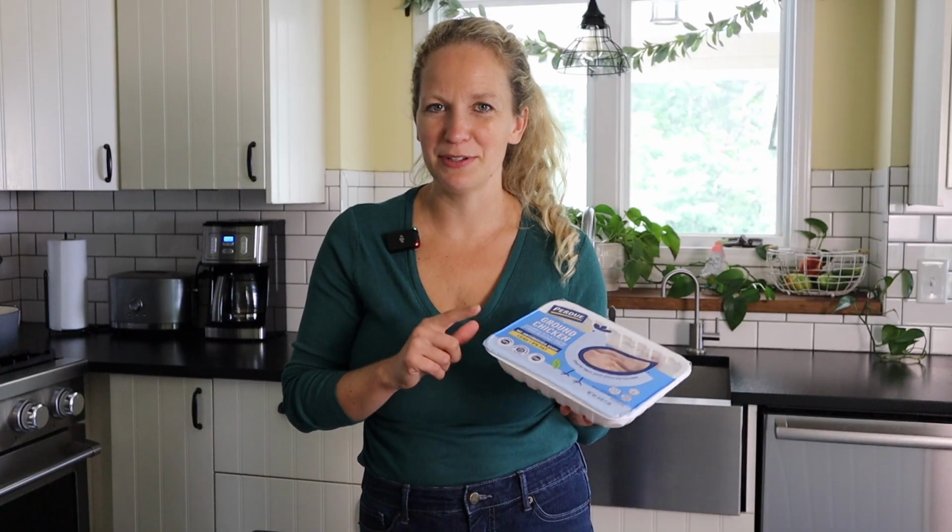For this recipe, we're gonna be using ground chicken. You can also substitute the ground chicken with ground turkey. You can do pork, Italian sausage, or even ground beef. The biggest thing with the ground beef or the Italian sausage, because it has a little bit more fat in it, you wanna make sure just to drain that fat before you add in the marinara sauce.